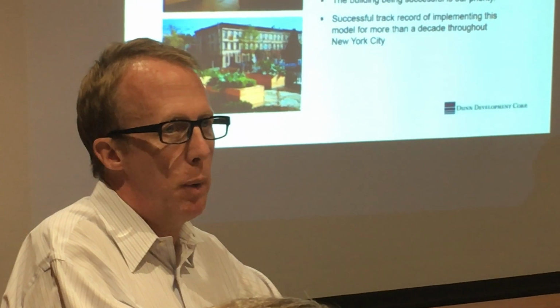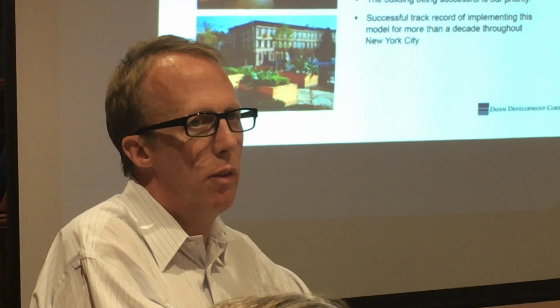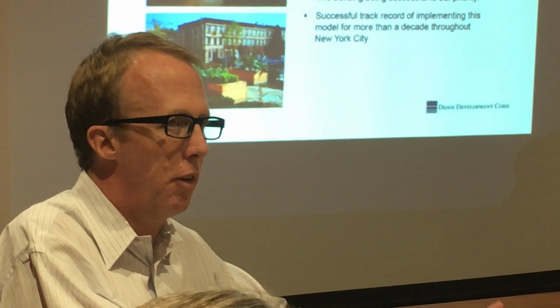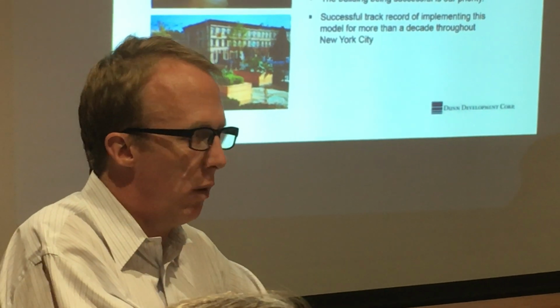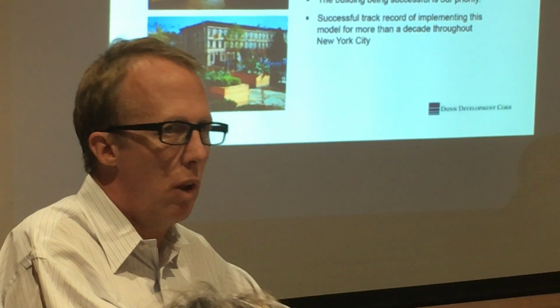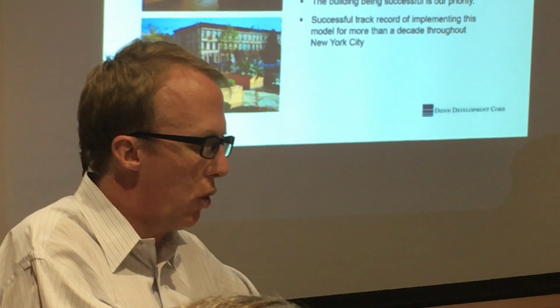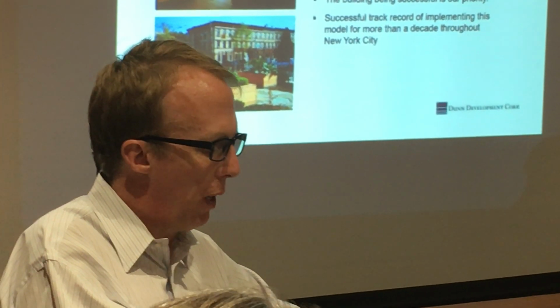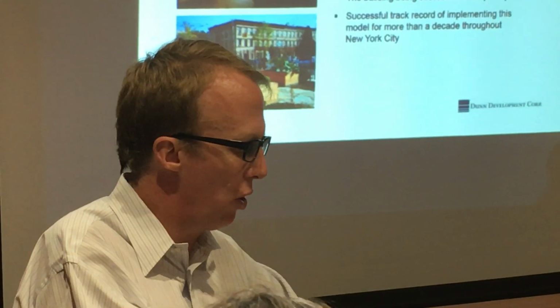The fourth thing is that if people are a problem in the building, again, before they're a problem in the neighborhood, they're likely a problem with their neighbors who they share a wall and common spaces with. We evict people who are problems where the support services staff can't address them. There's going to be a whole bunch of people on site working with people to enable them to be successful, living independently, but when people aren't successful, we will move them out to a more appropriate setting. Again, there's supportive housing with much higher level of services. And so the last thing I would say on that is that we have a very long track record of successfully doing this, where we have happy tenants, happy neighbors, happy community board members and civic organizations, and happy elected officials.